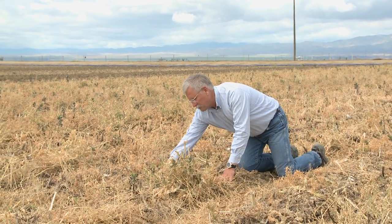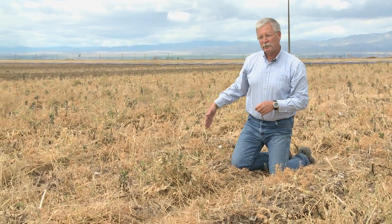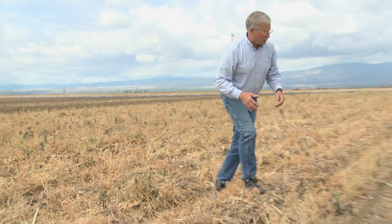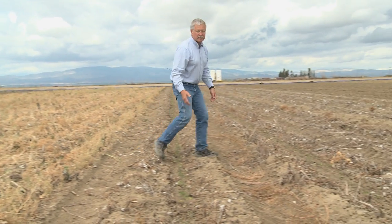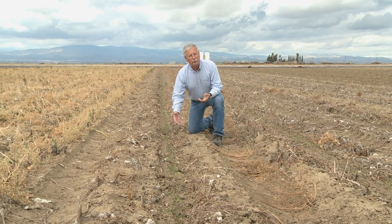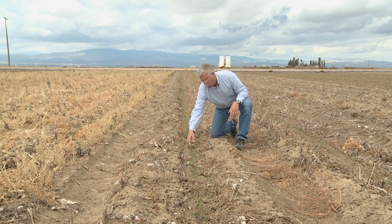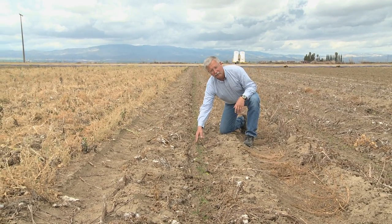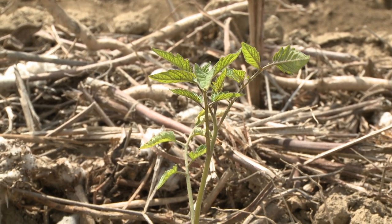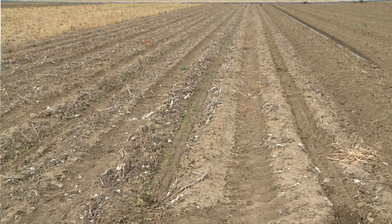The tomato plants have just been transplanted a couple days ago, in the middle of the beds. It's drip irrigated, subsurface drip. And what we're trying to do there is compare this system with another variation on the conservation agriculture theme. This is conservation tillage without a cover crop. So this is not worrying about a winter small grain cover crop, just direct transplanting the tomatoes in the middle of the beds here, and that's it. We haven't had any tillage here since the last cotton crop that was managed for pink bollworm compliance. These systems are essentially no-till.